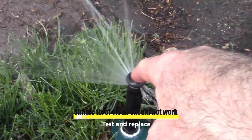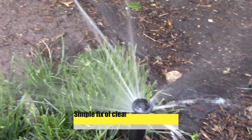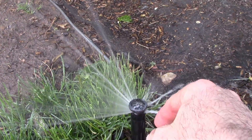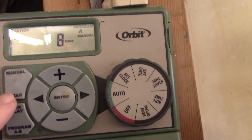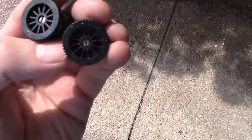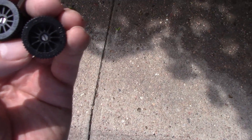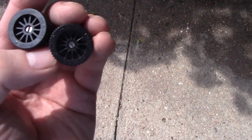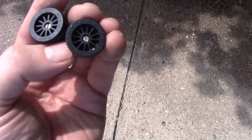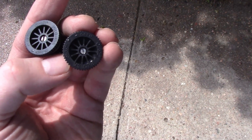So I can just replace this nozzle — I have a bunch of spares. I've got it adjusted, but I'll replace this nozzle so it doesn't leak. We're going to clear it to turn it off and then replace the nozzle. What I have here are two adjustable nozzles — I think they're new or newish. We're just going to replace it with one of these and throw the old one away.